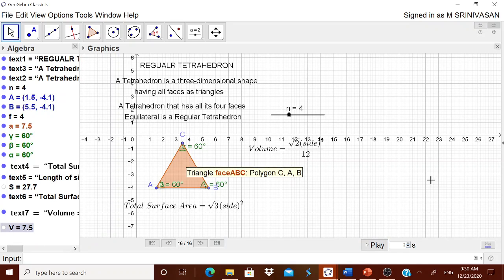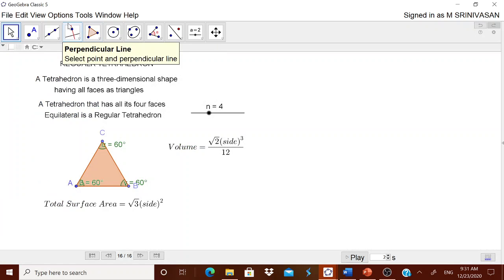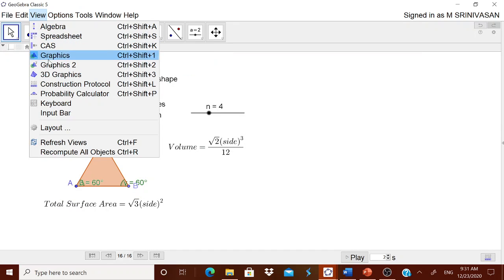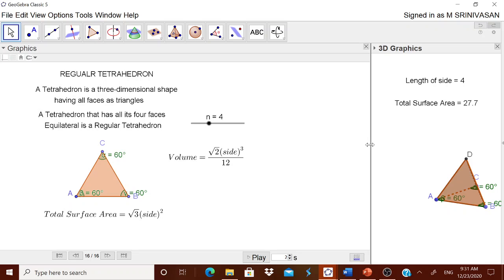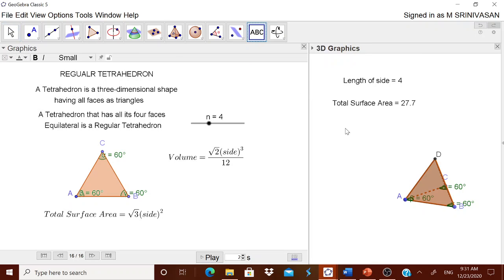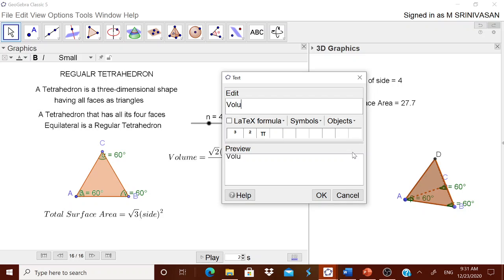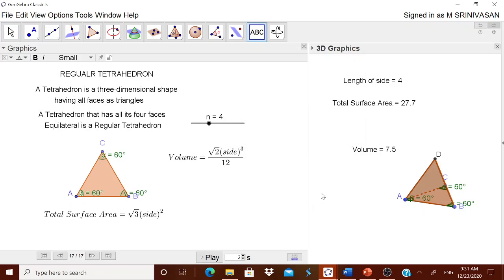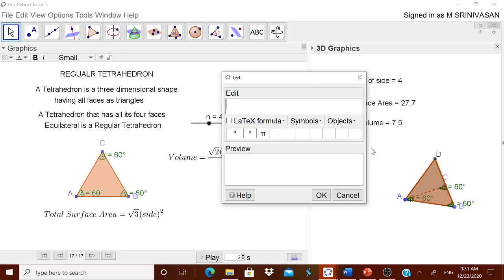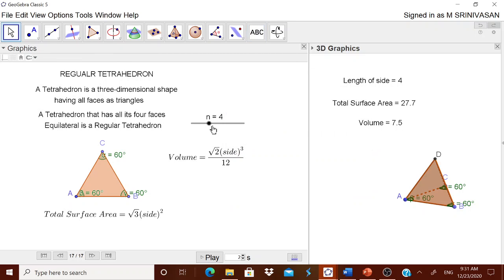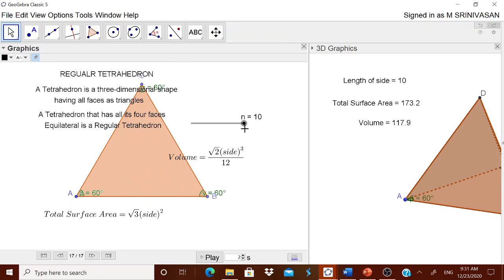Good. Now let us come back to this geometry view now. Go to this geometry view. Again, if you go back to geometry view, then three-dimensional view will be hidden. Therefore, come back and then get the three-dimensional view. Okay. Now let us try to give the volume over here. Volume is equal to, from the object you should take that V. Good. Okay, you got that V. Now by moving this, the child can understand up to 10. 10 is actually a very good number, because 10 cube is 1000, and then they can multiply it by root 2, and then they can divide it by 12. Therefore, they can check it out.